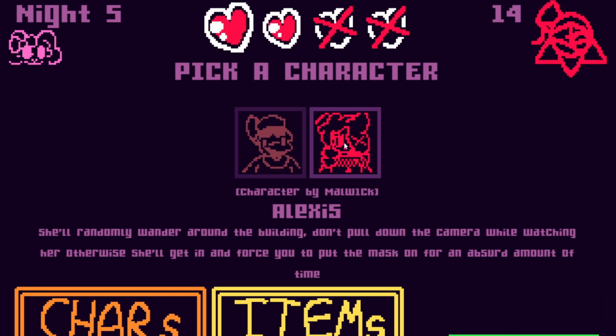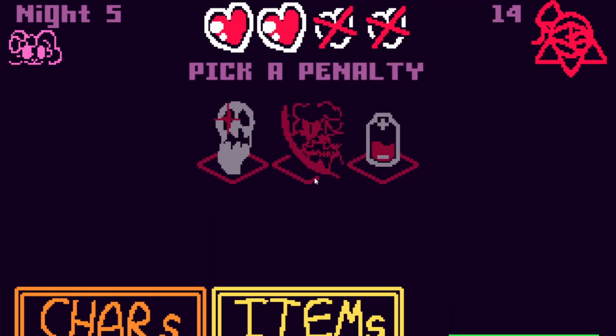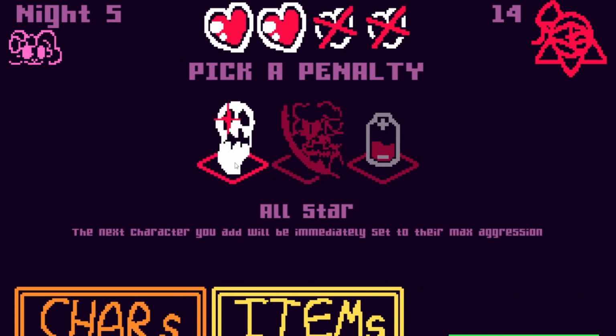Who's Alexis? She will randomly wander around the building. Don't pull your camera out while watching her, otherwise she'll get in and force you to put the mask on for an absurd amount of time. So just switch cameras if... Oh no, another penalty. Alexis will instantly kill you if she gets in instead of just making you put the mask on. Next character you add will immediately be set to their max aggression.